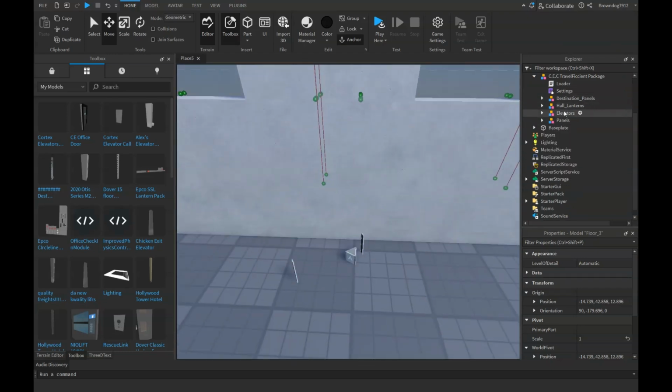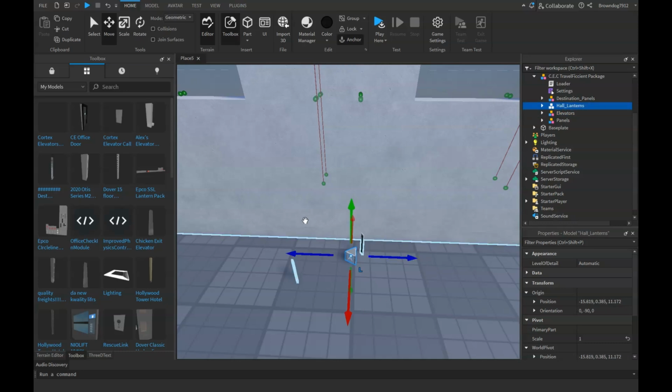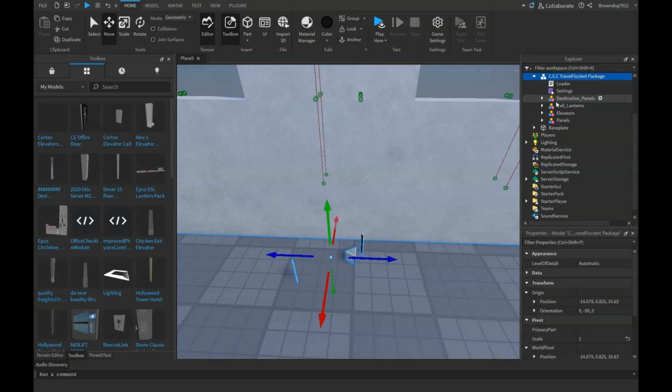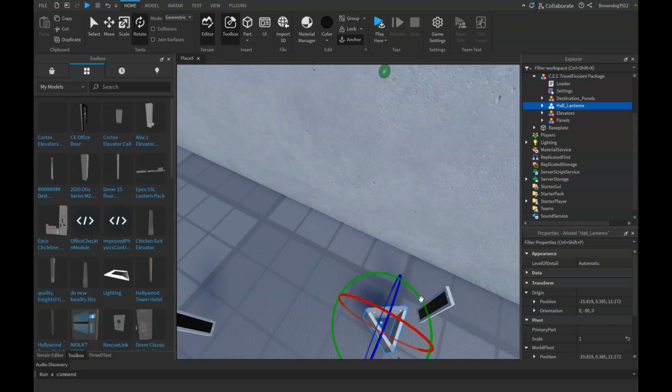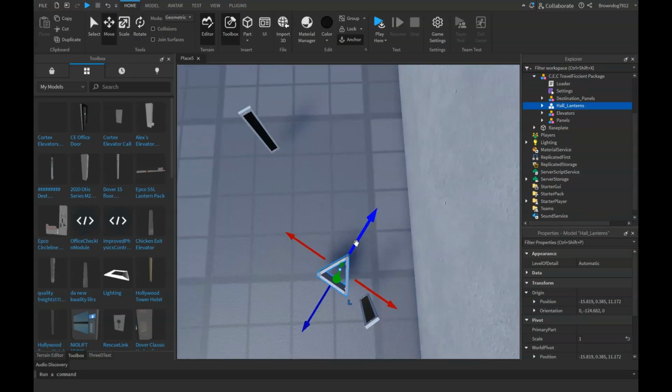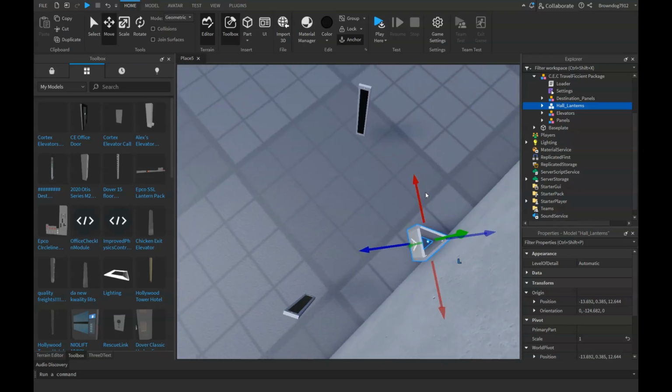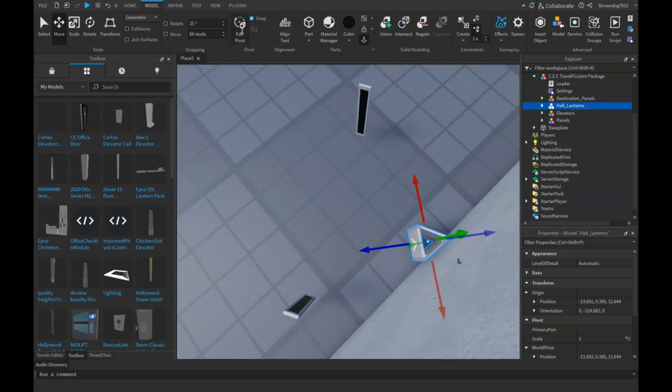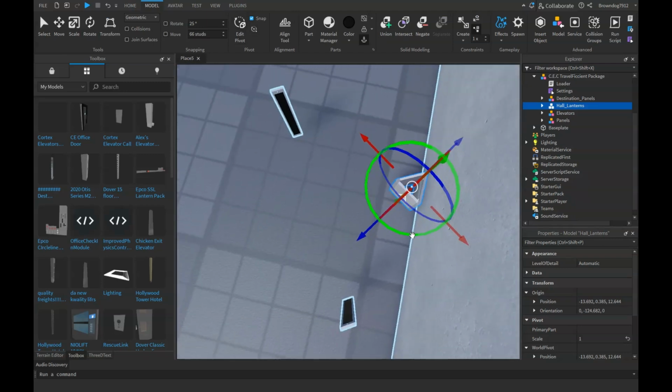So now I'm going to go into the hall lanterns, and then we'll go into destination panels in the settings. And not the loader, because the loader does completely nothing. This goes diagonal. If you want to keep stopping it, you can click on this and probably the reset, or you could just turn this.